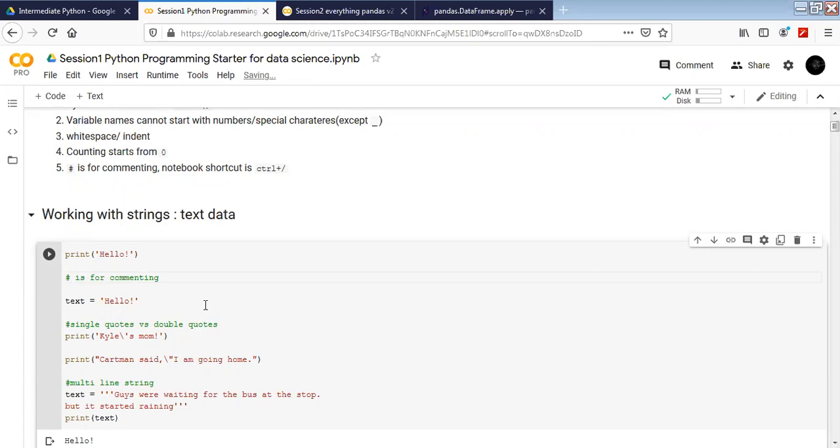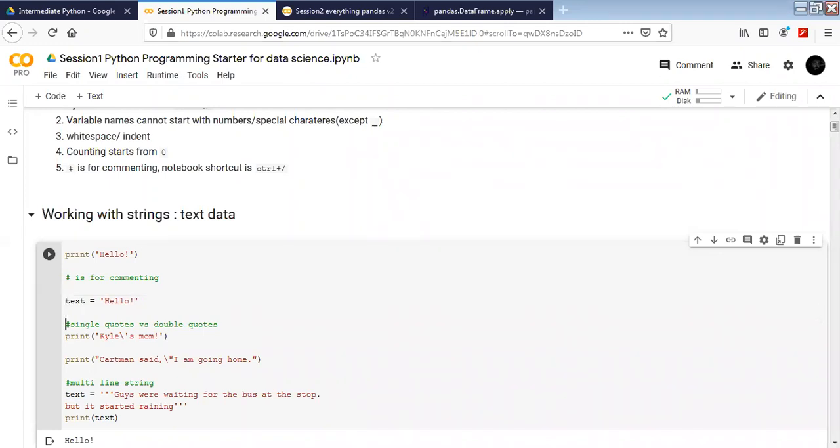And this is how we assign a variable: text equal to hello. We cannot use something like 1text, it's not going to work, but we can do text1, that's going to work. _text is fine, but don't try to go with double underscore on text because it's kind of reserved for some other Python functionalities, so try to avoid that.